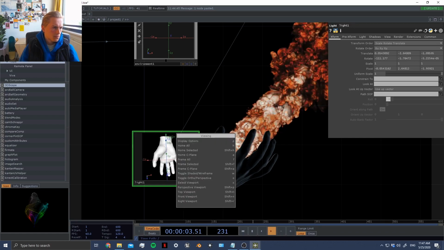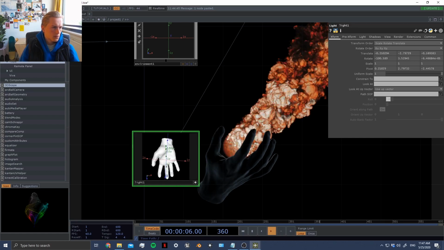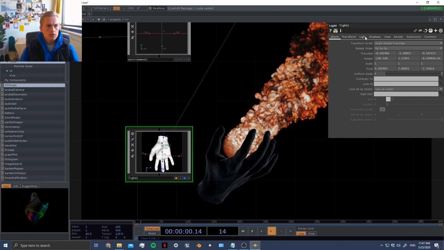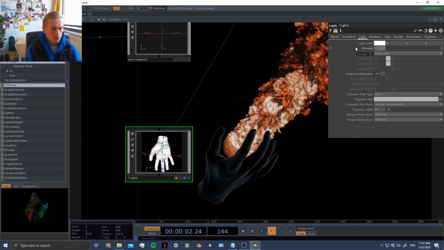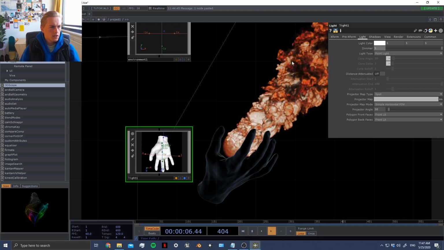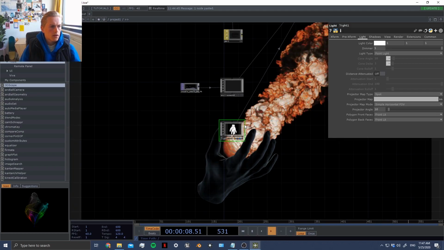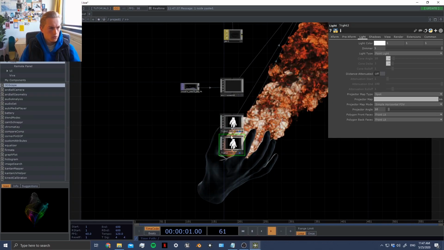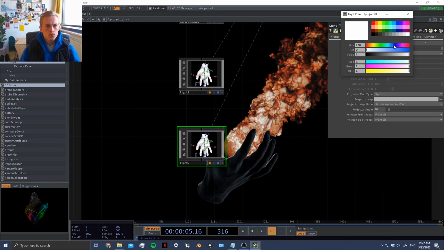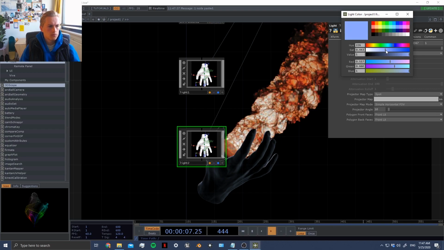So we'll just adjust to put it above the hand, so that's where the fire would be, and we can see if it works by just putting this to 20. Yeah, looks cool. All right, we'll put this back to 5. Now we'll duplicate this, make the color blue.